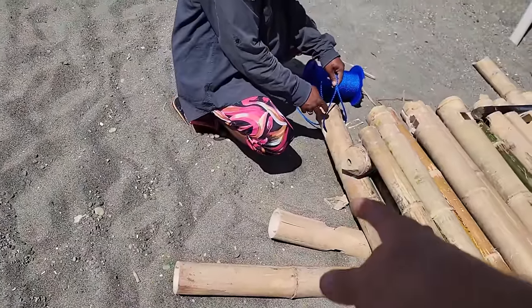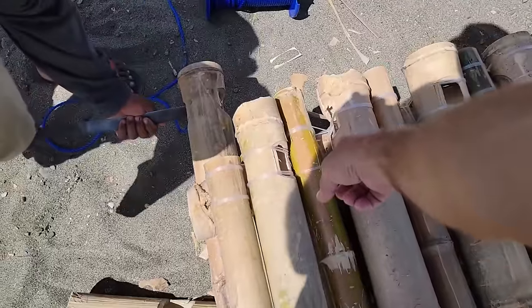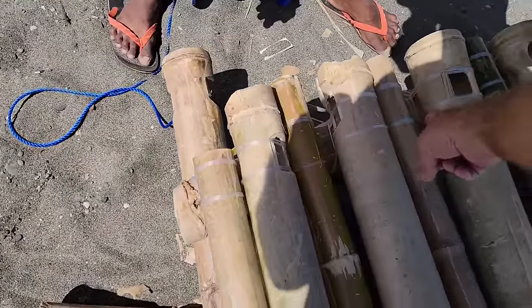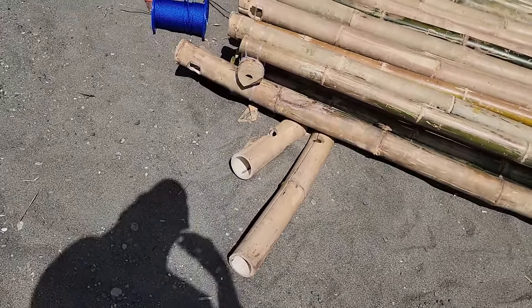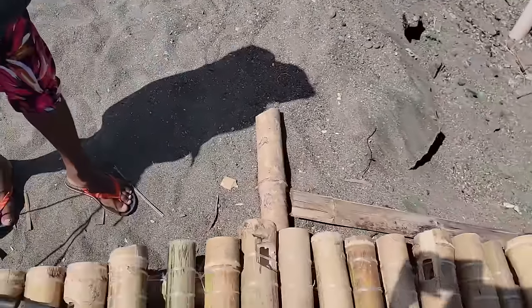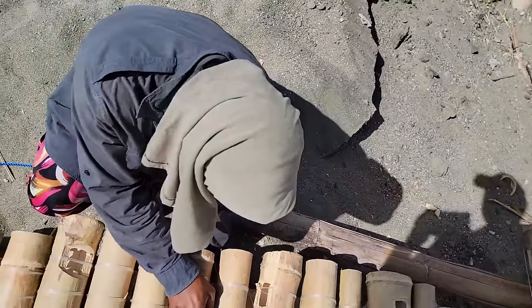Do you think it'll be okay there, or will it cut the rope? Maybe that bamboo's gonna cut the rope. It's sharp. Let's put it around this. This is that thick bamboo. That's thin. That might break. But put it right here through this one. It looks smooth. Or we could put it right in the middle. There's a gap in the middle. Put it here in the middle. Put it in this one because it doesn't have any nylon there.